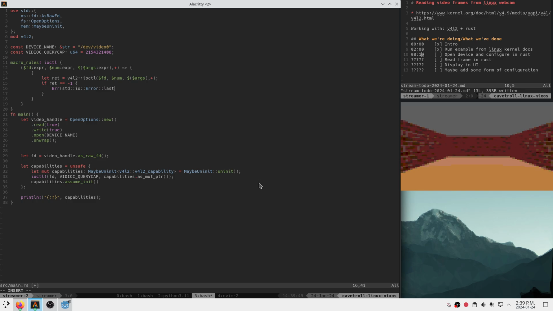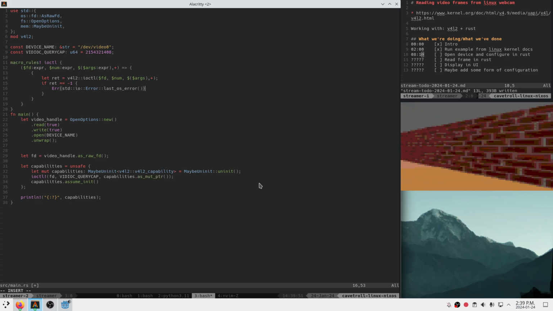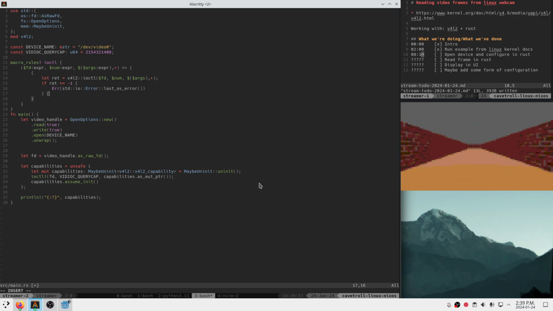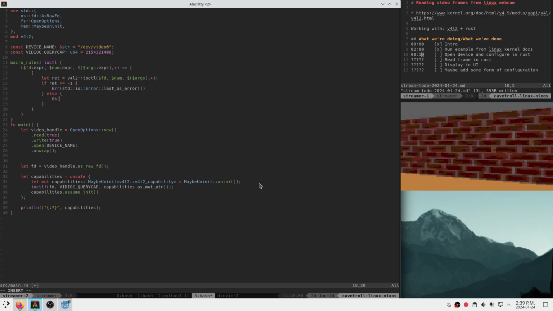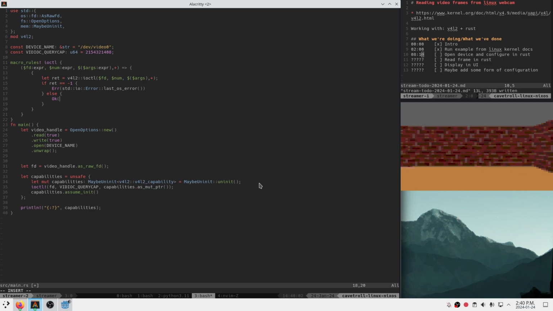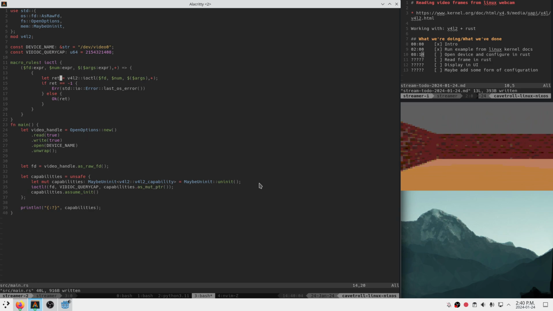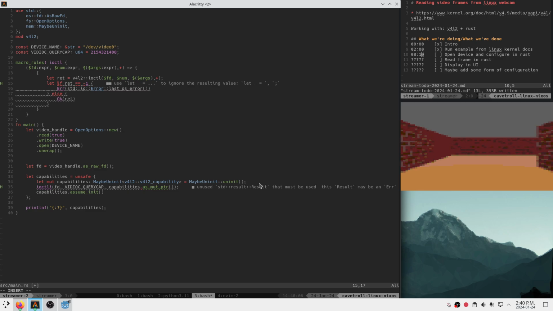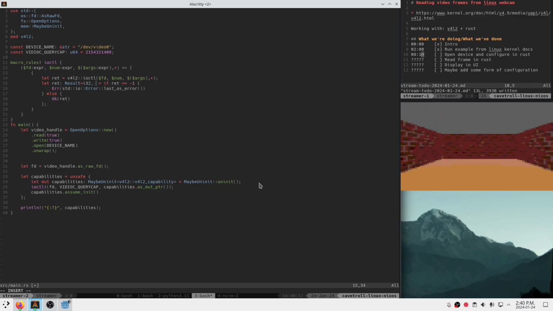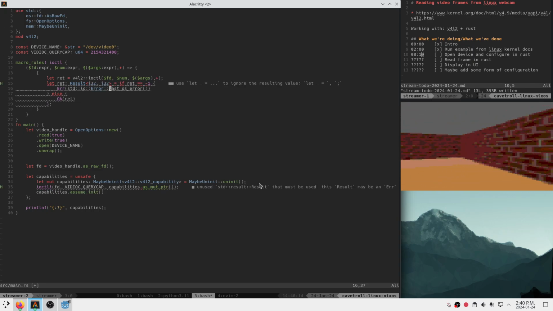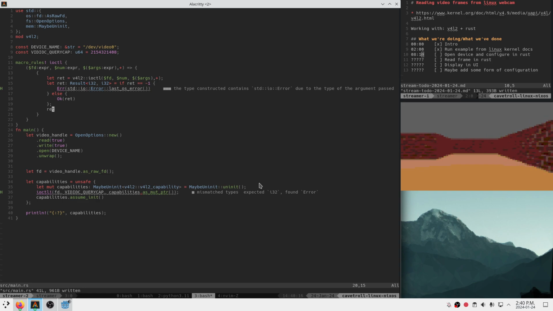I think that's how you get errno, if I remember correctly. And otherwise we say Ok with ret. And here we can say let ret is equal to this, so that we can give it a type, which is going to be Result i32, i32.